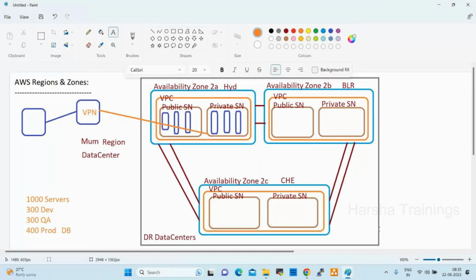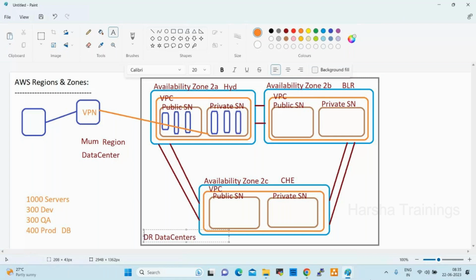Yeah, that is the only functionality here. DR data center, DR means disaster recovery. So the entire VPC will replicate to another availability zone. When one zone is down, the other zone will take care of the resources. Even if the entire region is down, for example, entire Mumbai is down, our data will be accessible from Singapore, a nearby edge location.